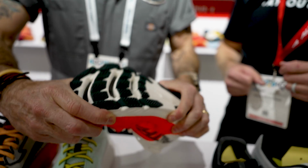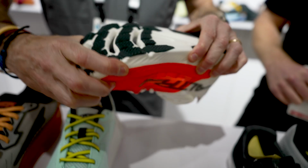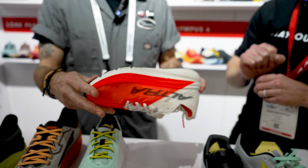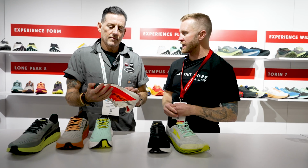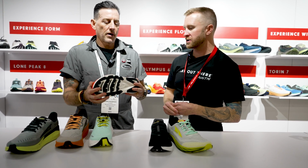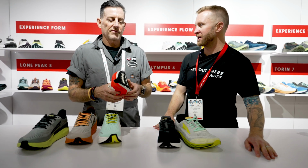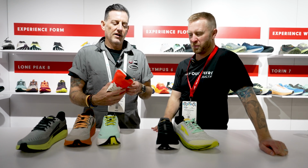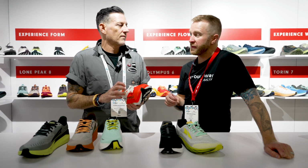And you can see it. Yeah, you can see it in there. We've added a little bit deeper flex grooves at the forefoot, so it's going to have a little bit more toe flexion, like most Ultras do. But we've also added 3mm of stack height, so you're up to 36mm. We've got our Ego Pro, which is our proprietary nitrogen-infused super foam, super light, super energy return. We've also increased the durability of the outsole as well.